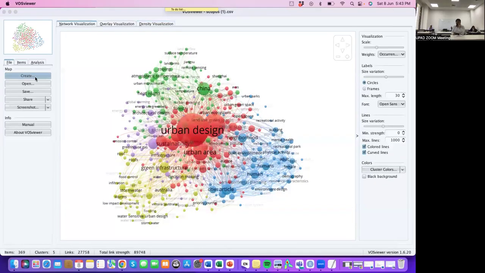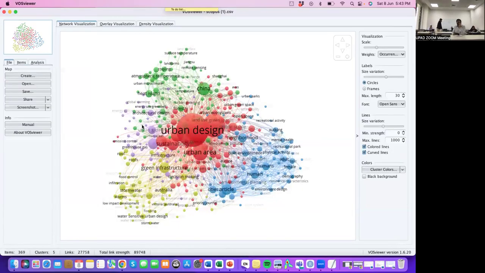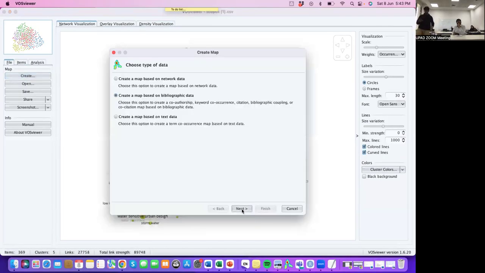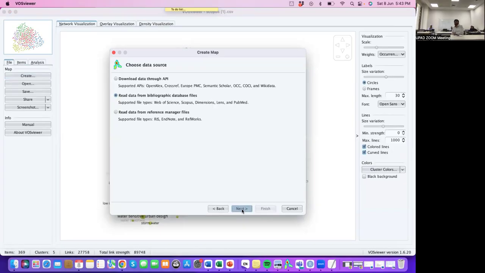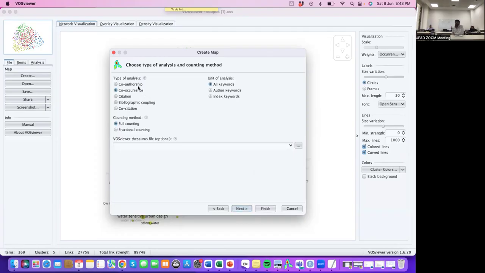Just quickly, if you want to do more analysis. Can you please, sorry, click on overlay visualization? Okay, one second. Yeah. So this is a lot of results. Let me go for another analysis, and then I will show you the overlay visualization that will be easier to comprehend then.